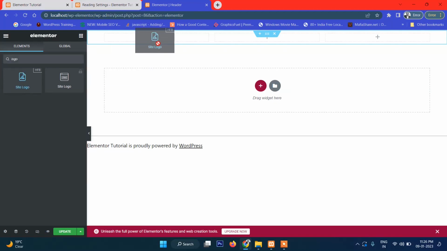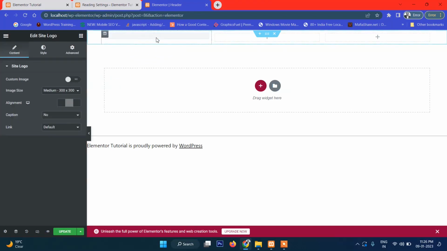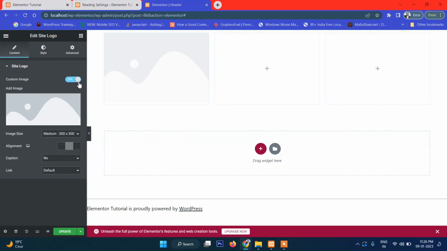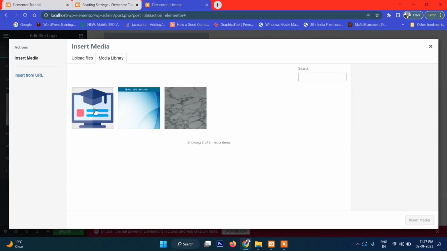Okay, just drag it, and this one is pro version and this one is simple version. So just drag it, and then you will be asked to select image. I'll click here, or attachment. What is this here? Yeah, just click on edit. Yeah, actually I want to change this image. Custom image, click on this, and then I will take this logo.